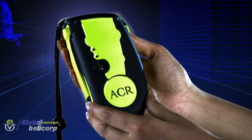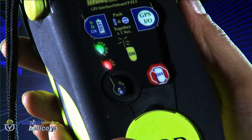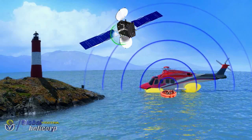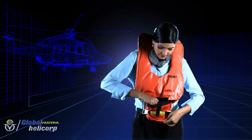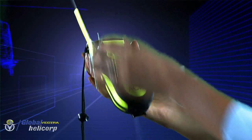Individual belts are placed in your life jacket. Once activated, each belt transmits a unique signal and aids the search and rescue agency to locate and identify the source or the survivor. When required to be used, remove your belt from its pouch. Unfasten the antenna and move it to an upright position like this.